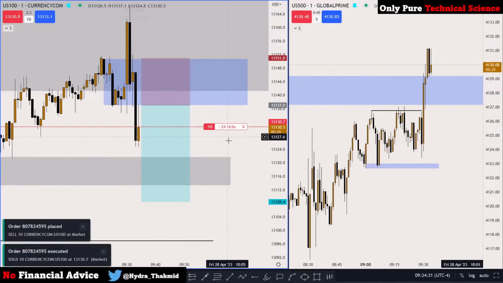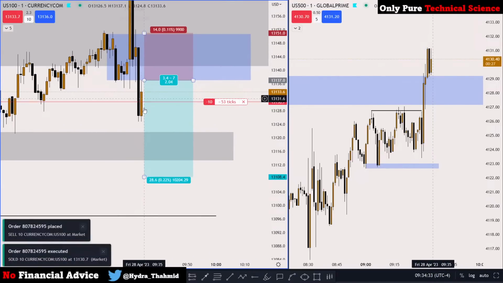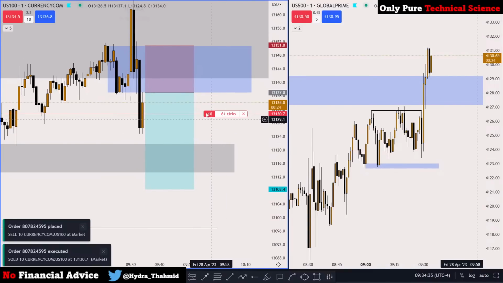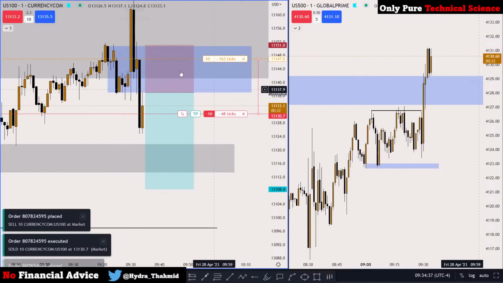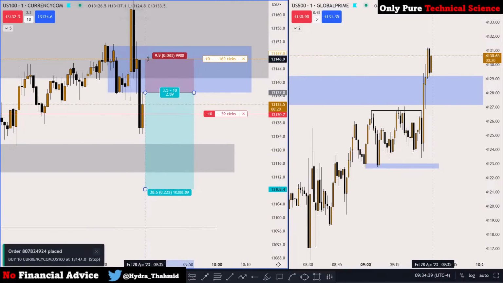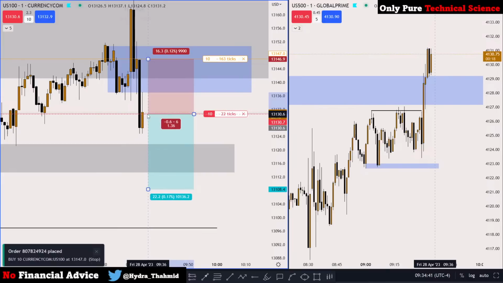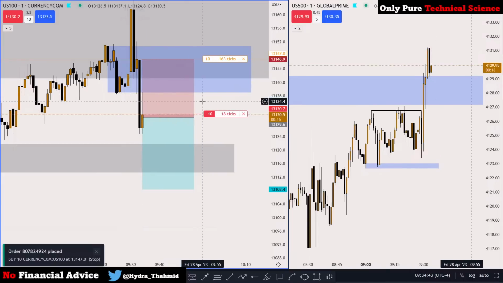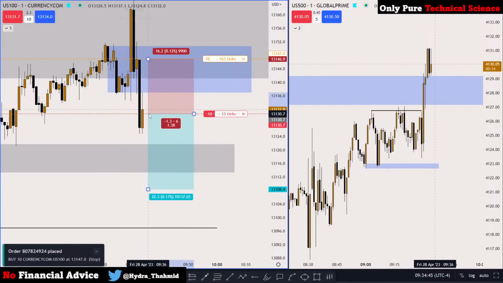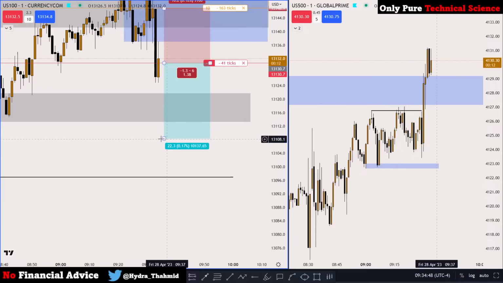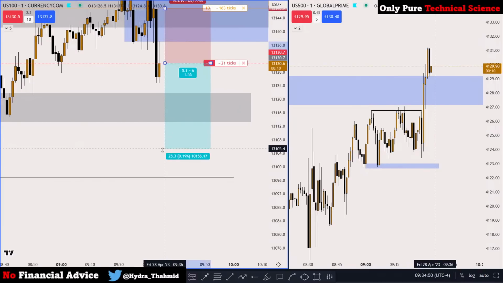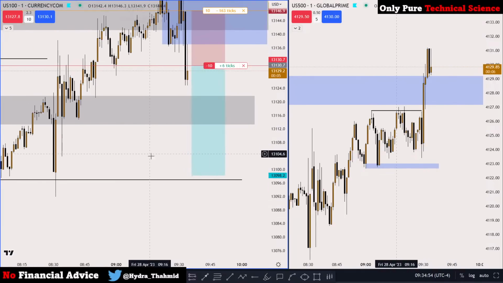Oh my god, I hopped in late. Why? I pushed the button here and it opened here. Lol. Anyway, I'll put my stop loss here. Entry was here, right? And our 2-hour target will be here. I'm not taking this trade on my live funds. I don't want to. So the 2-hour target will be here.